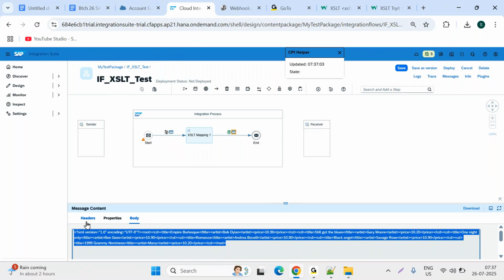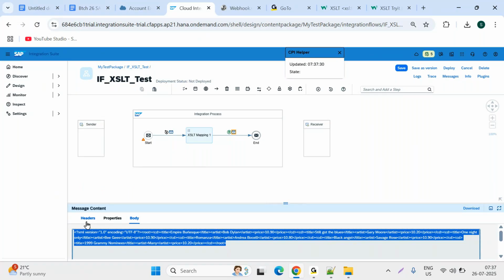You can explain this to your architect. If you are introducing XSLT and Groovy script, you need a proper explanation, because someone will ask why you are using XSLT or Groovy specifically. Make a note of it, and based on that they will approve your design.